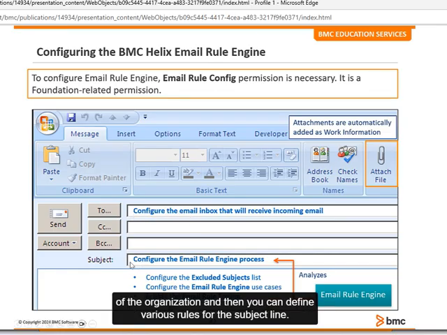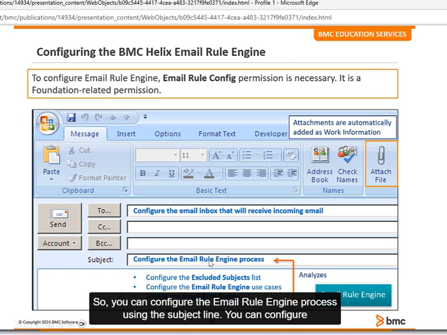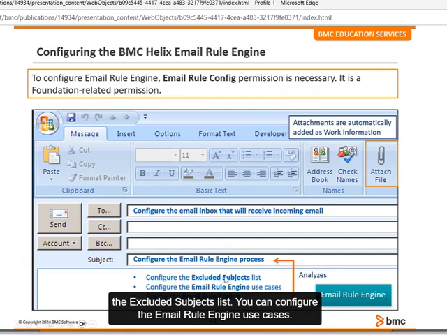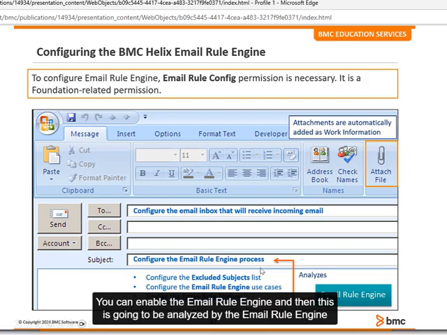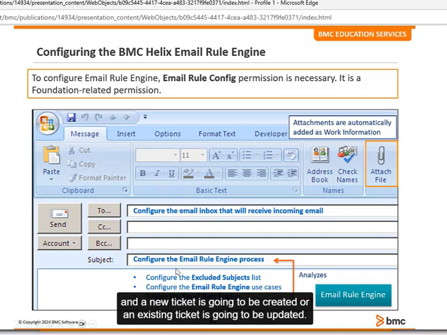And then you can define various rules for the subject line. So you can configure the email rule engine process using the subject line. You can configure the excluded subject list. You can configure the email rule engine use cases. You can enable the email rule engine, and then this is going to be analyzed by the email rule engine, and a new ticket is going to be created or an existing ticket is going to be updated.